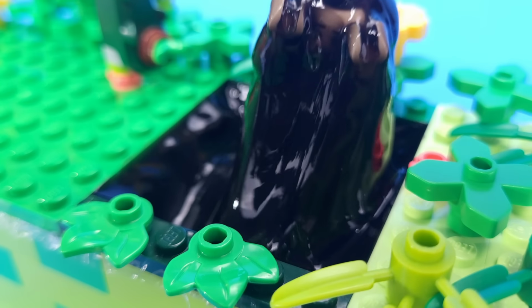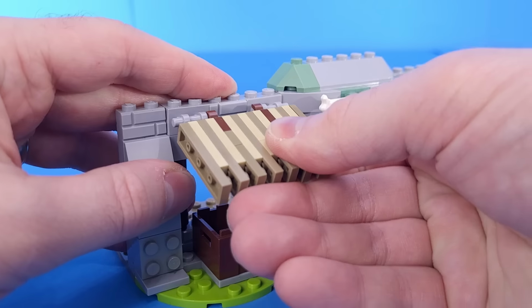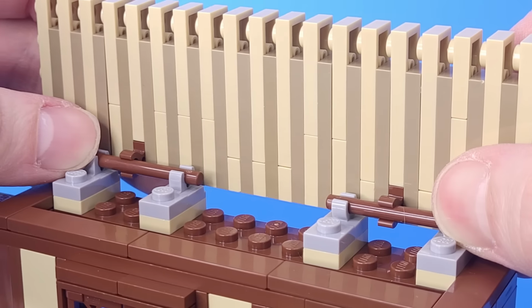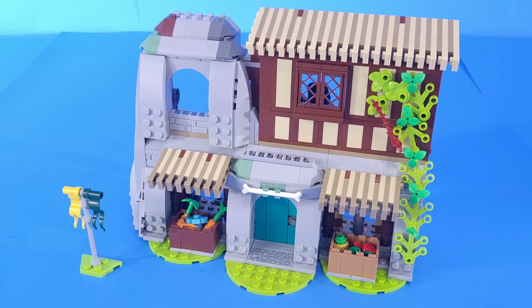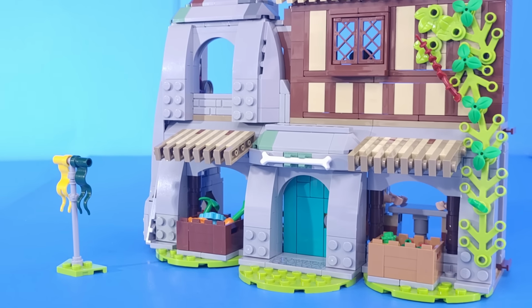Just don't expect your minifigures to make it out unscathed. As the village grew, so did its economy, so our next addition is a market building. As I built it, I wanted to keep that cave style, while also showing the tribe's advancements by adding details like this wooden section with a thatched roof.